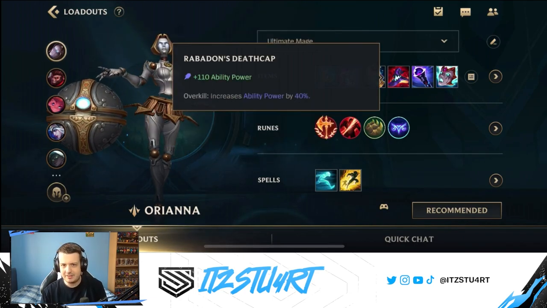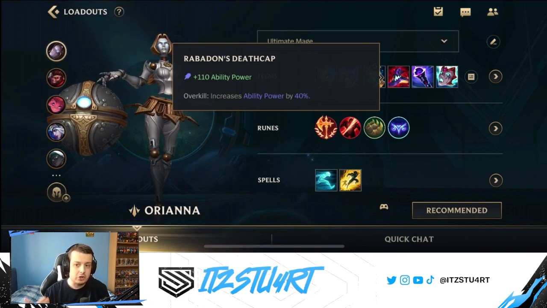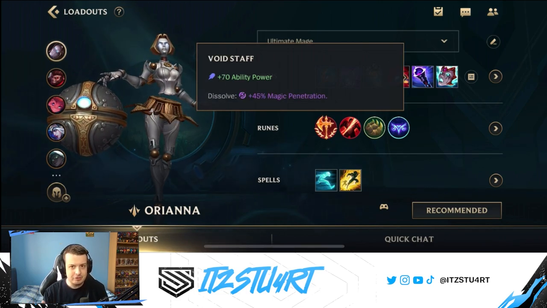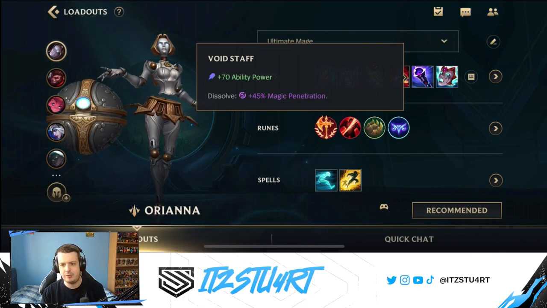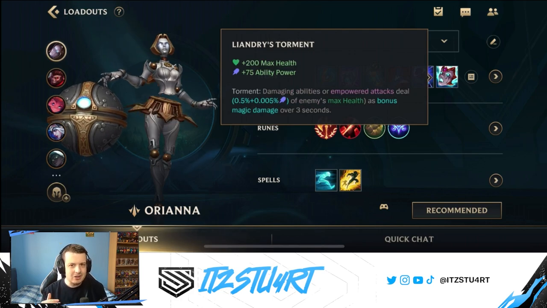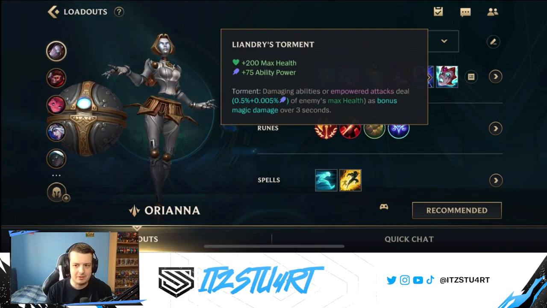Then we go for kind of the two standard ability power items. First one being Death Cap, a lot of ability power, 110, and increasing our overall ability power as well by 40%. Void Staff for the magic penetration, percent magic penetration is very, very important, and also the 70 ability power. And then as the last item, it's a little bit interesting. They go for Liandry's Torment as the last item.